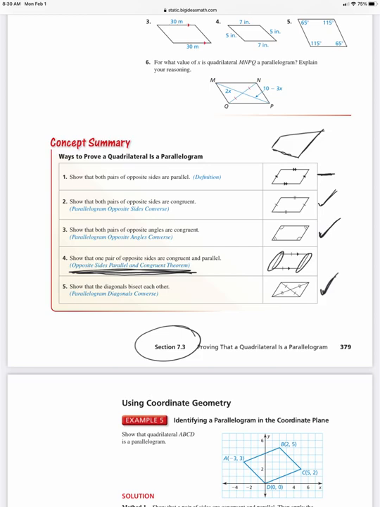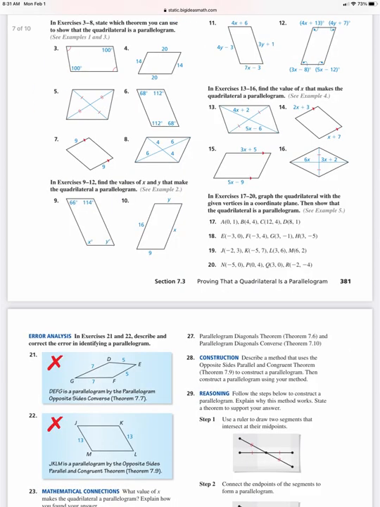So let's go ahead and get to the assignment, and I'll do a couple things just to show you that you already know what to do. All right, so here is your page in your book. You're supposed to do 3 through 22 all. So I'll do a couple of these even ones with you. And remember, you're required to look at the odd answers before you turn everything in tomorrow.